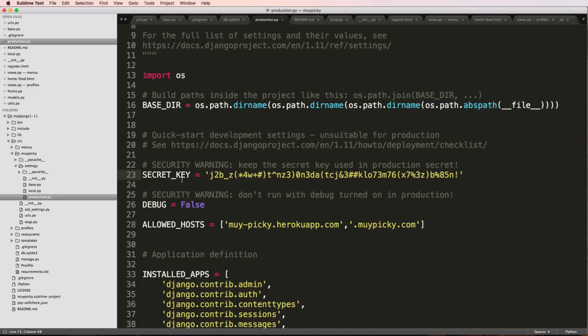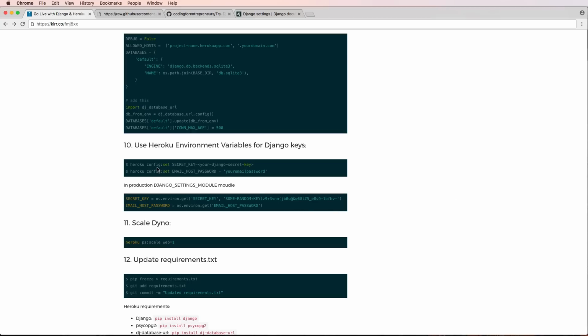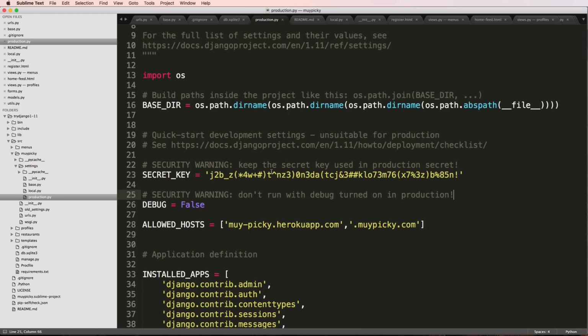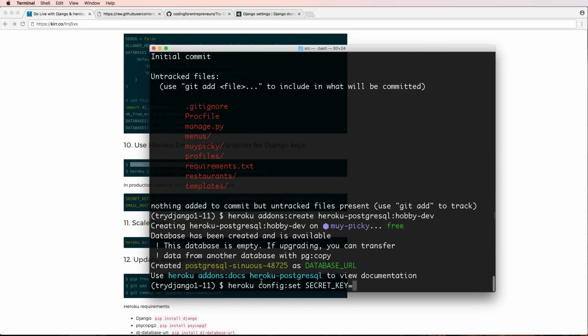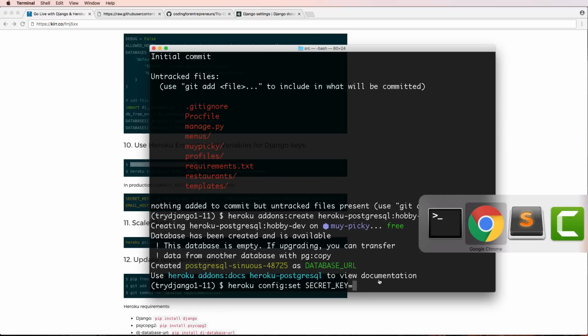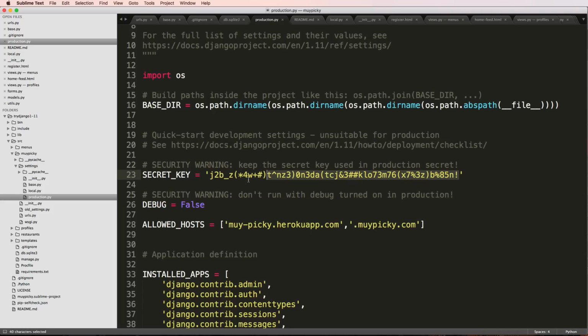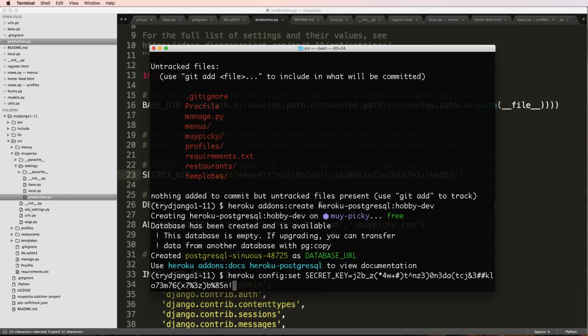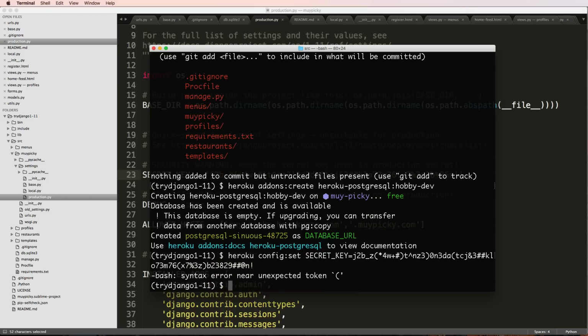That is, if I'm going to put this on GitHub as well as have it as a production project, I'm going to want to make sure that this is hidden. I'm going to do that by adding it in as an environment variable to Heroku. So we're just going to go ahead and copy this real quick, and we're going to do heroku config:set SECRET_KEY. This is our own custom environment variable that we put. I'm just going to copy this, paste it in, but I'm going to change a couple things here and hit enter.